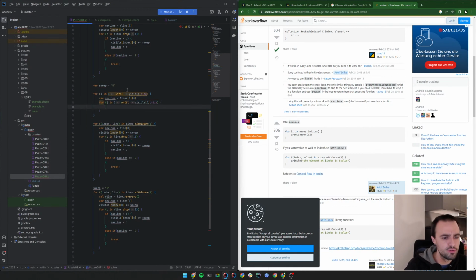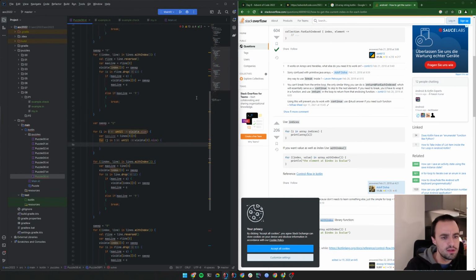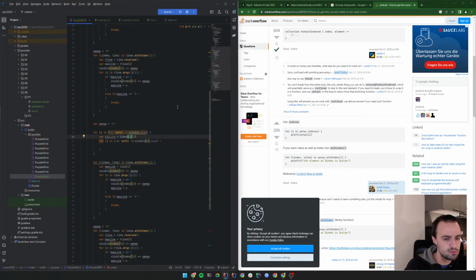Let's do the left one first in this style, and we should then be able to do the sweep in the different direction.